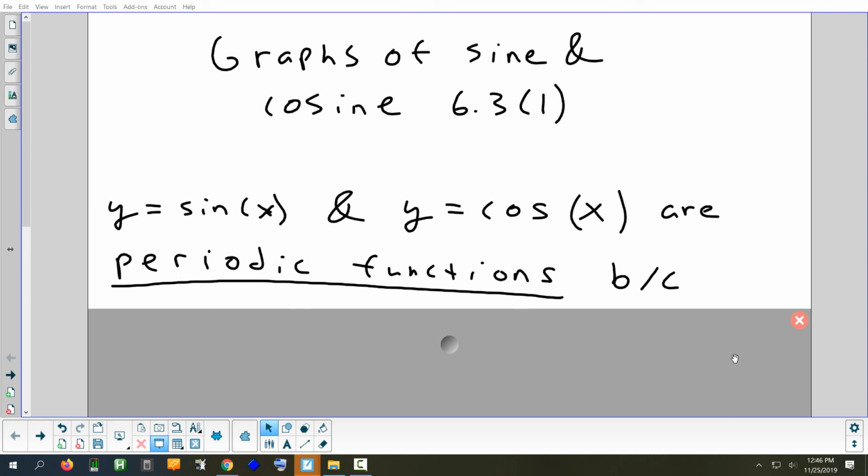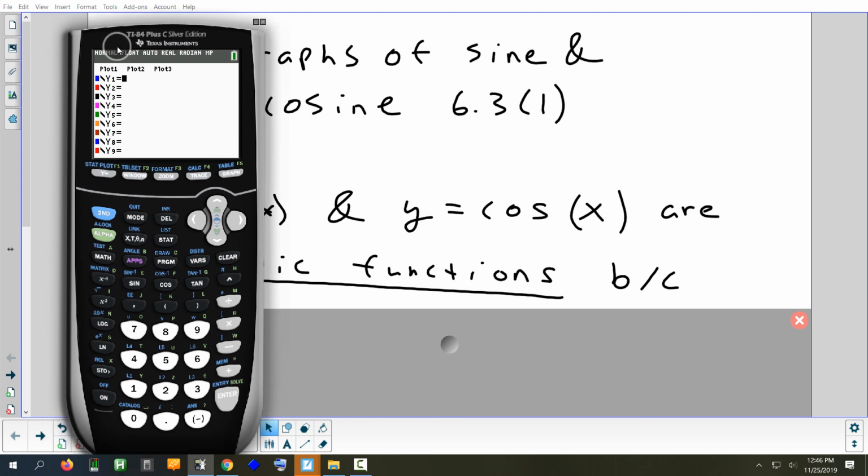So this is the first time that we are ever going to be graphing a function which is called periodic. Let me show you what it looks like first, and then you can probably guess why it's called periodic. Because what's happening is this graph is repeating its values over and over.